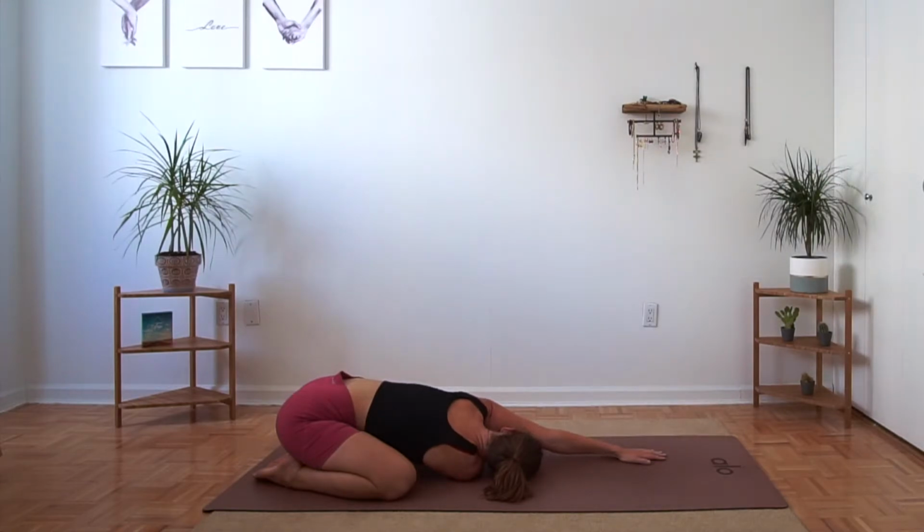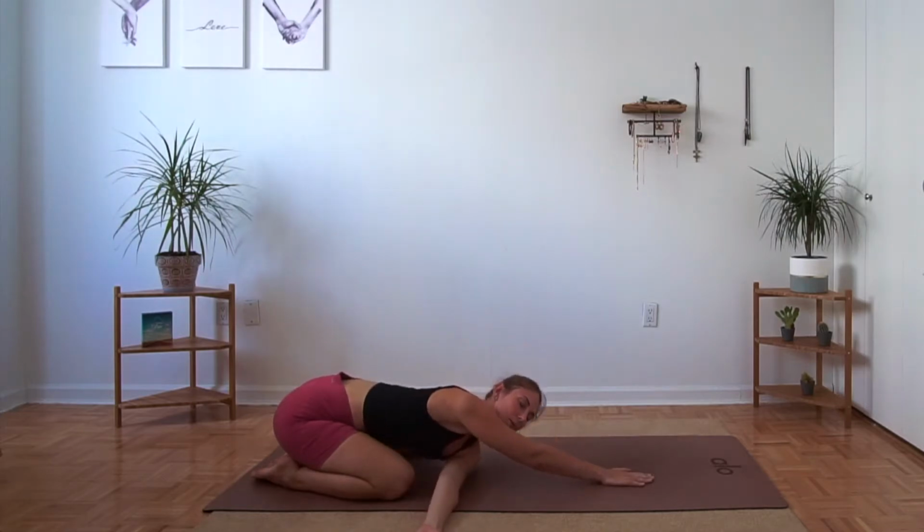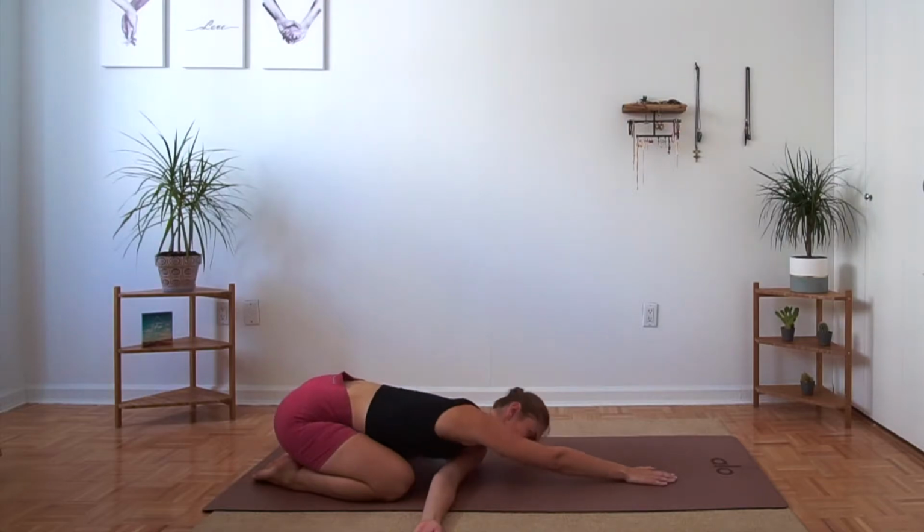Feel how you're stretching your shoulder and also your side. And then lift your upper body up just as much so you can bring your left arm to the right side for your side and shoulder stretch on the other side. Deep breath in and out. And then come back into child's pose.